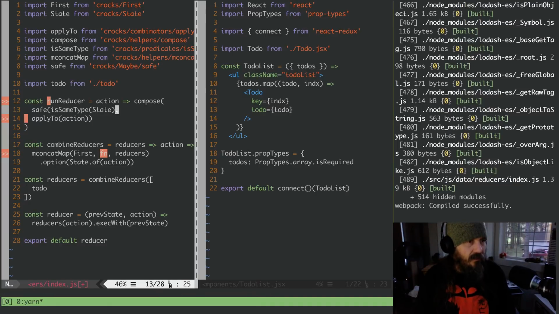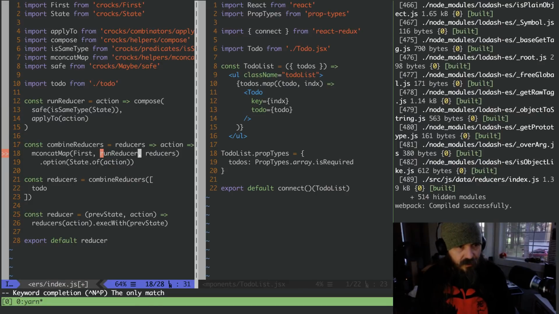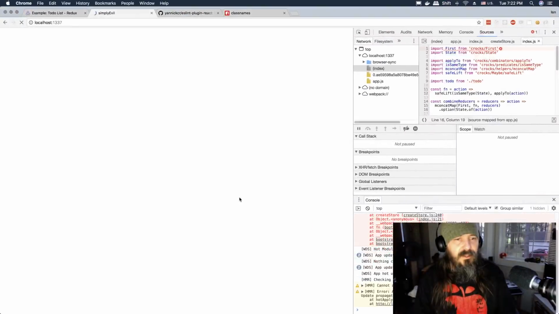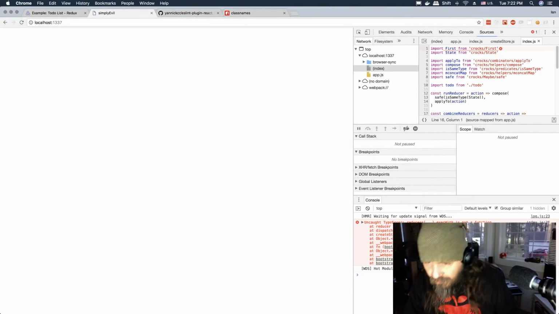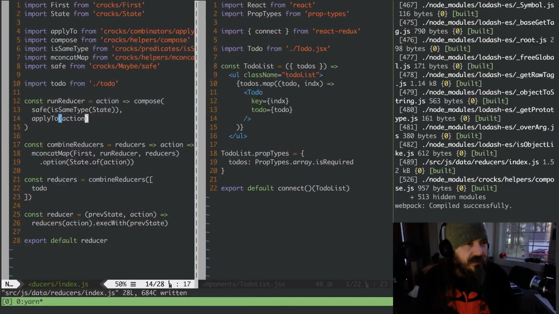I see why. Okay. All right, so now this needs to be run reducer. Okay. And then this should option with a state of, oh, goodness gracious. Still didn't come through. Okay, so we're going to do our mconcat map.